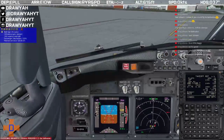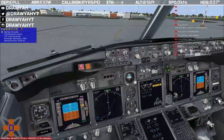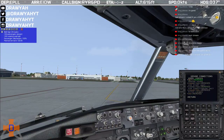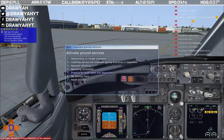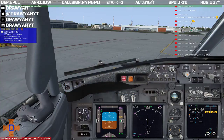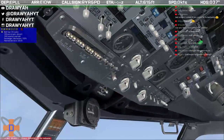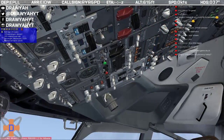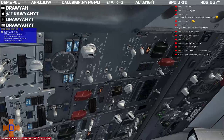Right, so that's all set. Close the FMC. TCAS test pass. Right, I think we are ready for departure. So, ground connections all removed. You have your parking brake on, that's what the problem was. Let's go for prepare pushback and departure. Departure without pushback. Departure clearance requested. So now move everything out the way. Make sure all appropriate lights are now set. So that's to 36. Perfect.